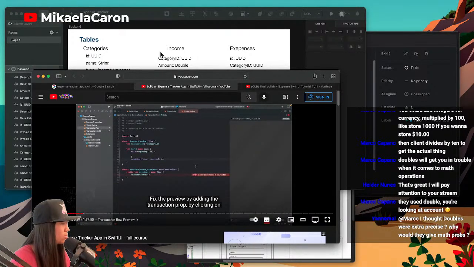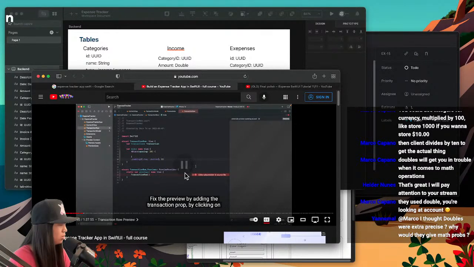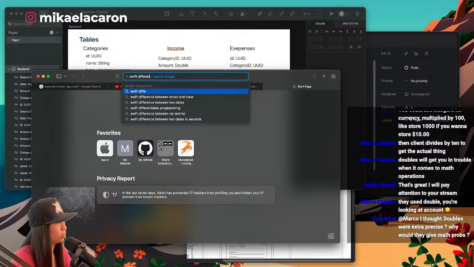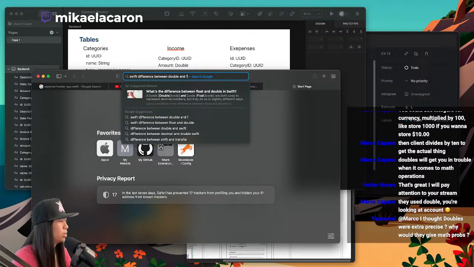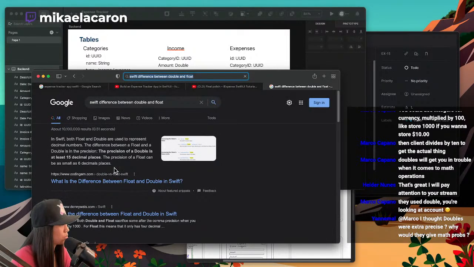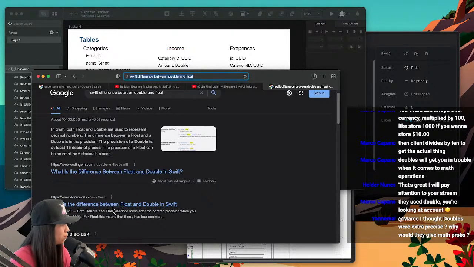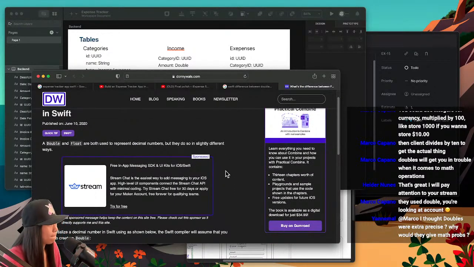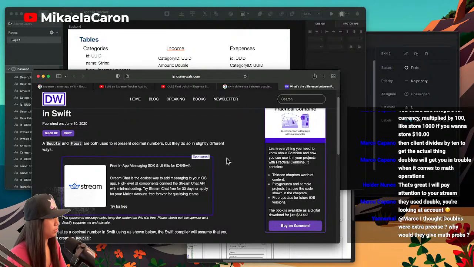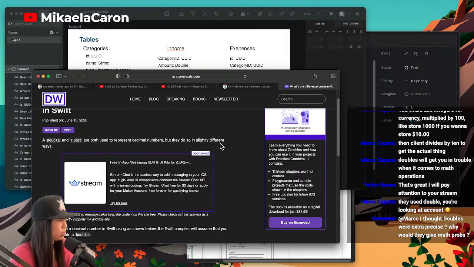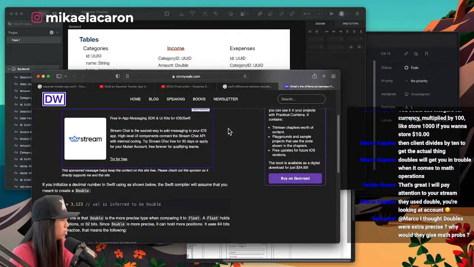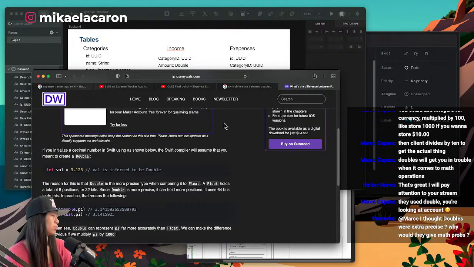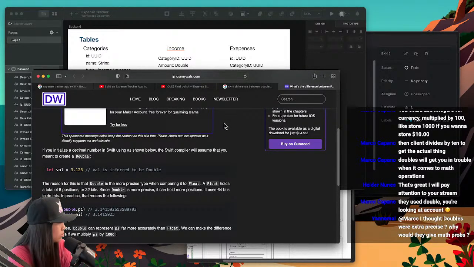Let's see. Swift, difference between double and float? Because I do not remember in Swift what the difference is. Donnie Walls has an article. Okay, they both represent decimal numbers, but they do so in slightly different ways. 3.123 is inferred to be a double.